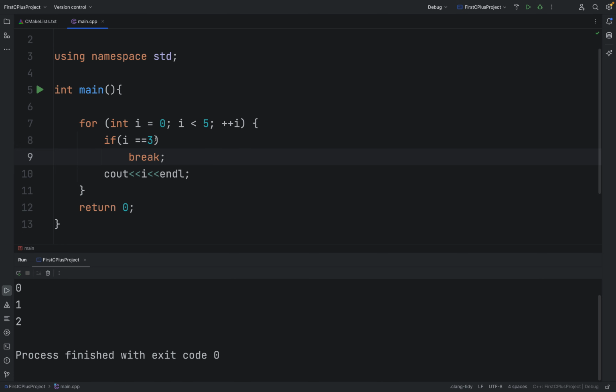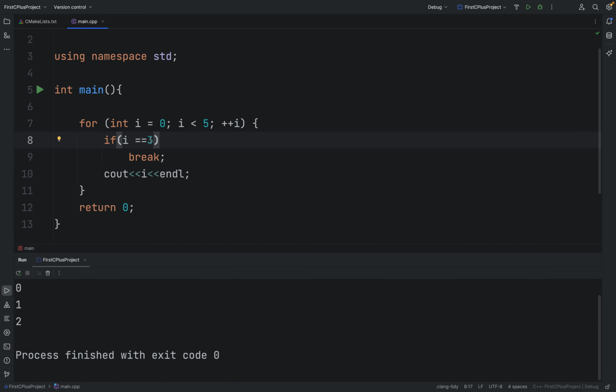Now let's look at the meaning of continue in C++. When you talk about continue, it's when you want to jump to the next value. Instead of displaying the current value, let's say when i equals 2, jump to 3. It means that we are not interested in showing 2 as part of our results. So that's the meaning of continue.